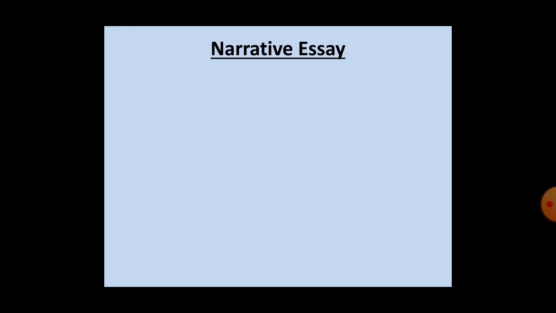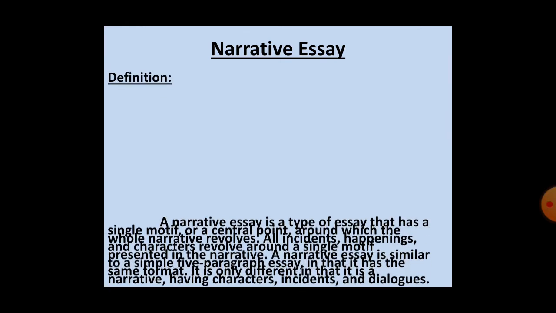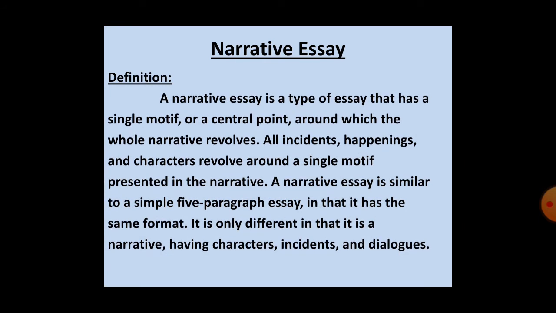So what is a narrative essay and why do we write narrative essays? Here comes the definition. Basically, a narrative essay is a type of essay that has a single motive or central point around which the whole narrative revolves. It means a narrative essay is written like a story in which we put all our points regarding the topic. All incidents, happenings, and characters revolve around a single motive presented in the narrative essay.